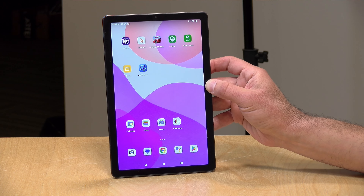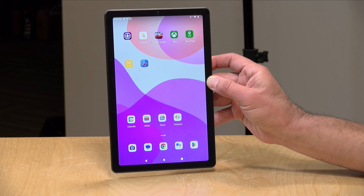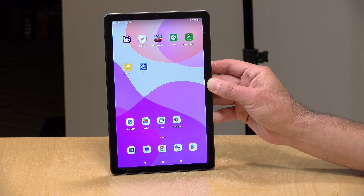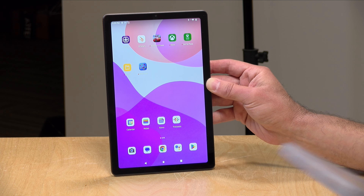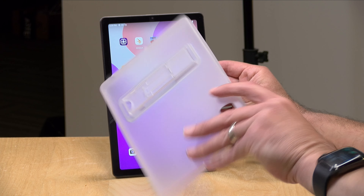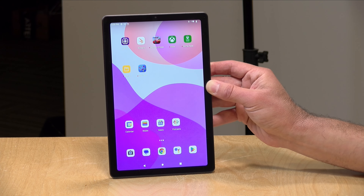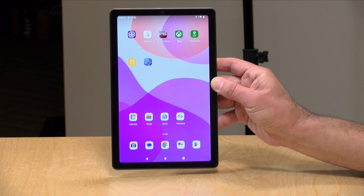So let's get into it and see what this little tablet is all about. The price point on this one will vary based on where you're looking, but I found it for as little as $139 standalone at Best Buy. Amazon has a bundle that consists of the tablet and a stand for about $148, and this one came bundled with a clear case and stand. Either way, don't expect to pay more than $150 for this one.